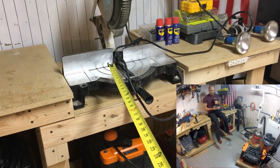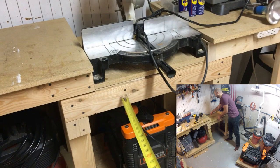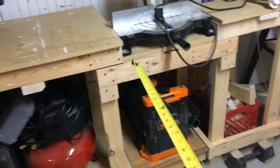I'm going to show a video taking this out, and I'm going to stand on this. I'm going to jump on that. I weigh 180 pounds. It'll hold it just fine because it's just screws everywhere. Maybe I can save a few screws and put them back in my jar of screws and use them for something else, because I really went overboard.